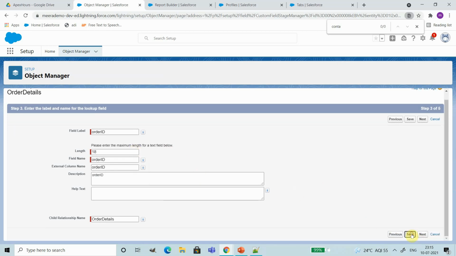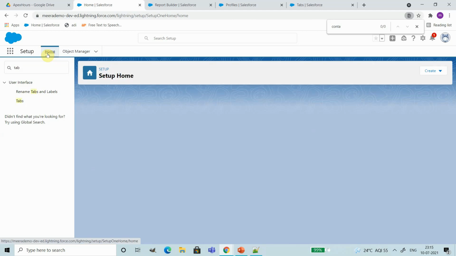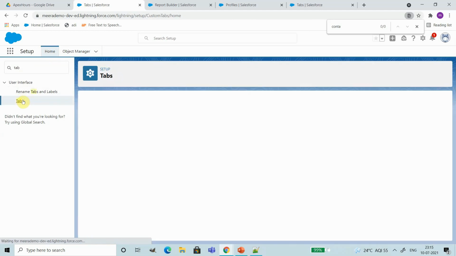And save this. Now, if we need to see this data, definitely we need to create a tab for this. So let us go to setup and create a new tab for order object.